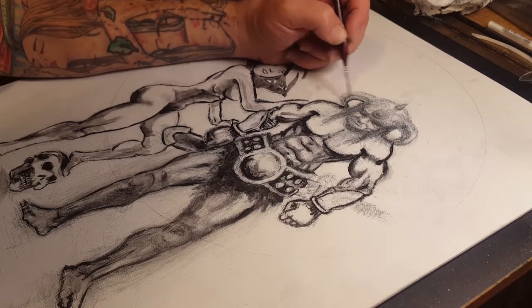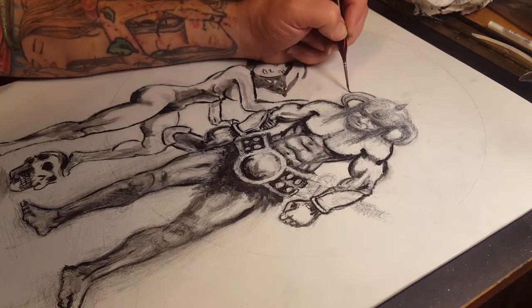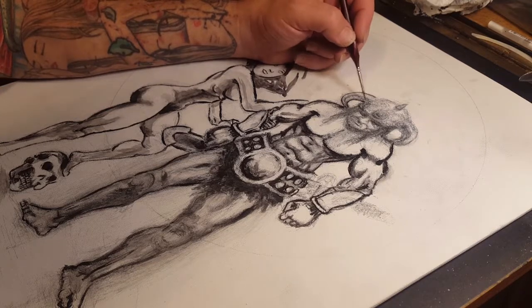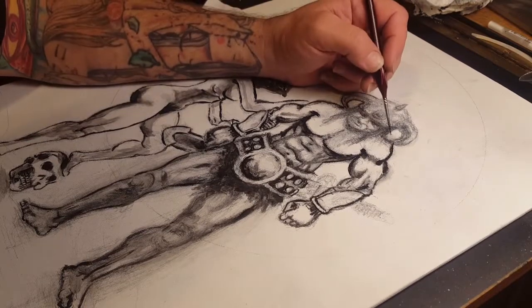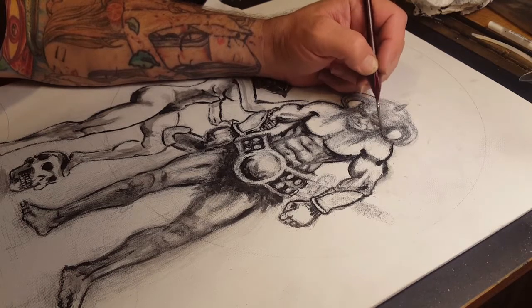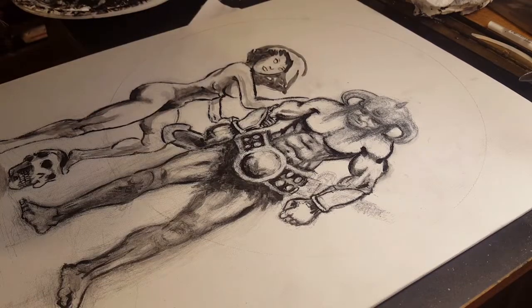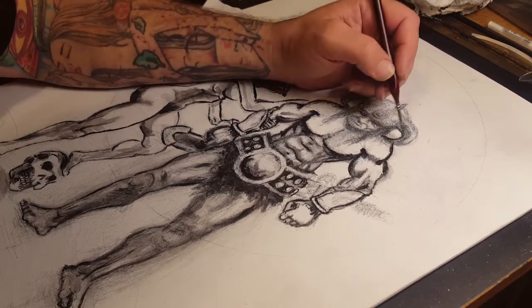The last few pieces before this one, I ended up trashing them. I had started videos for those pieces and it just kept setting me back because I've trashed the last two pieces. So I got up this morning, drew this, and was really happy with it. I drew it out on the illustration board, got the girl on there, and my next plan is to do some nice light washes over the top.